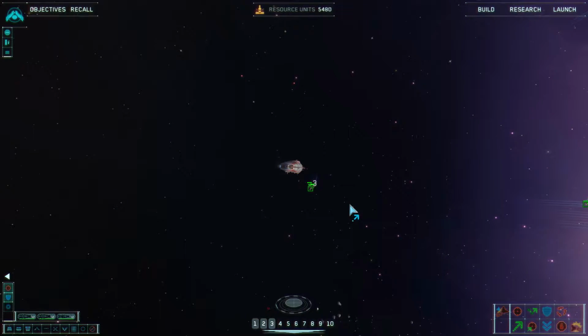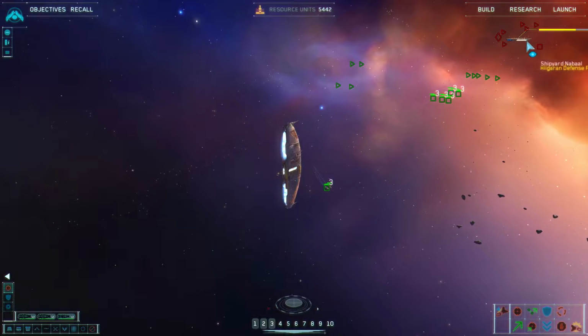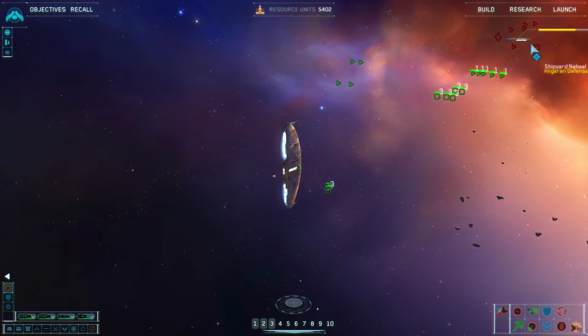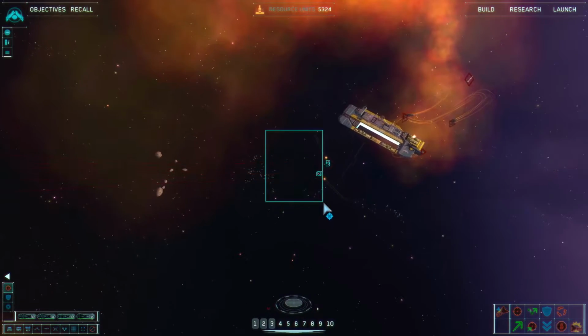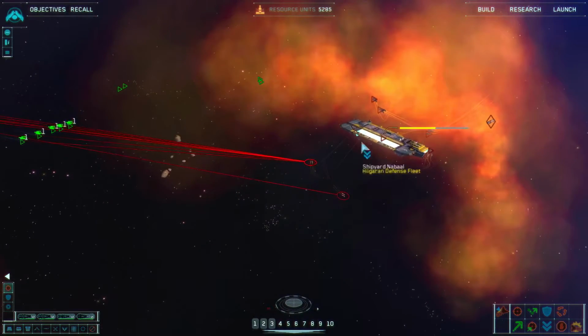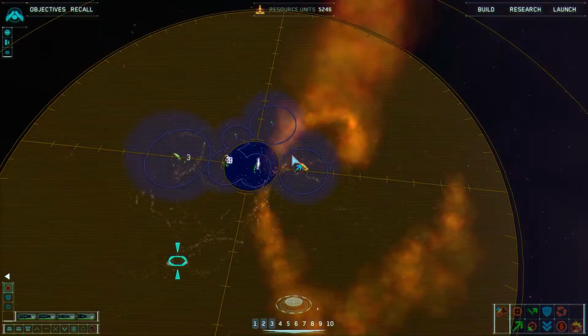Standing by. I think we want 2 pulsar gunships or something like that. Acknowledged. Attack vector laid in. Oh, come on, die. Show no mercy. It'll take it forever to destroy this thing, but never mind.